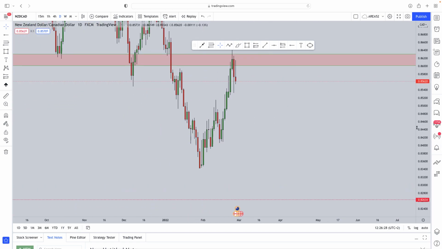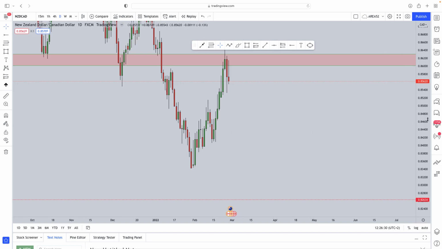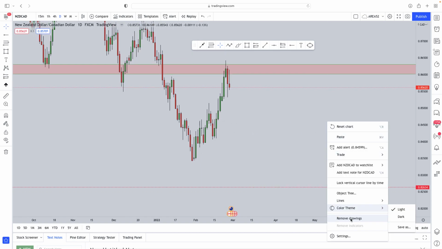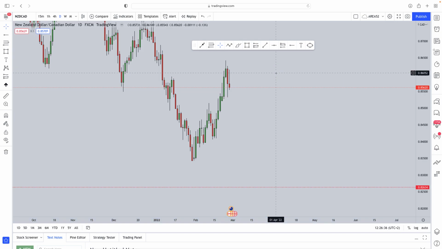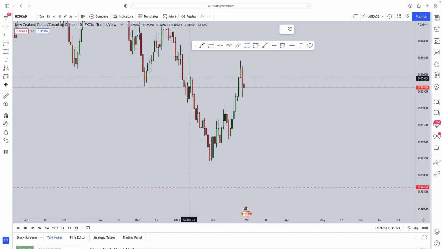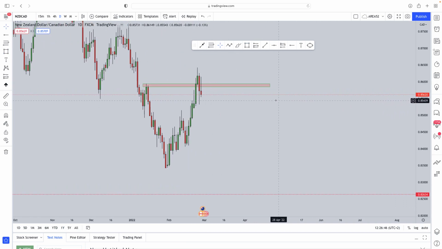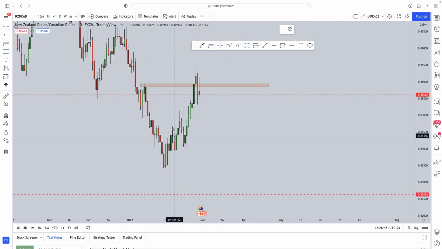Now from a daily perspective, what do we have? We can firstly see the market had started the correction to the downside as well. I would say the best way to approach the situation is, firstly, if you look left, you can see that level of resistance got broken, became support, support did not hold, the market started to melt to the downside, and the market had also printed this structural level over here.